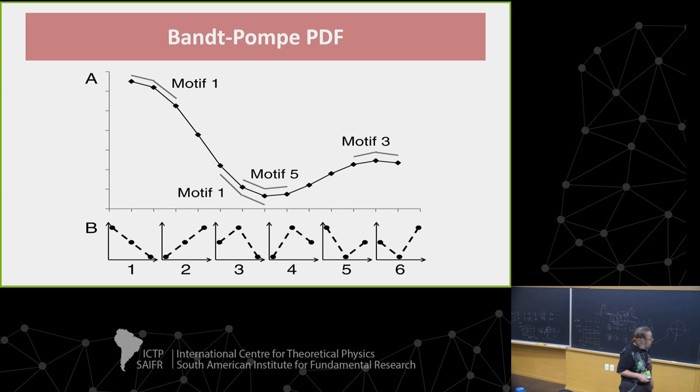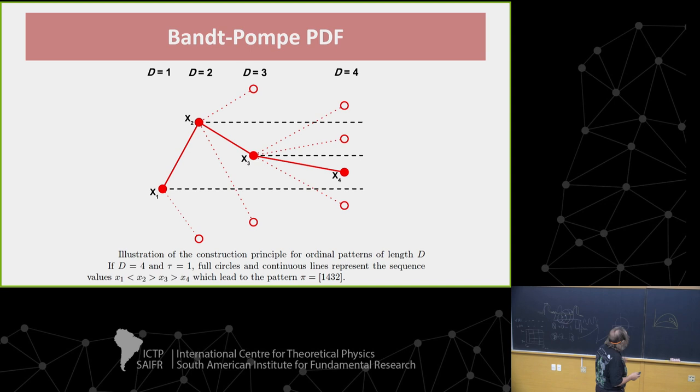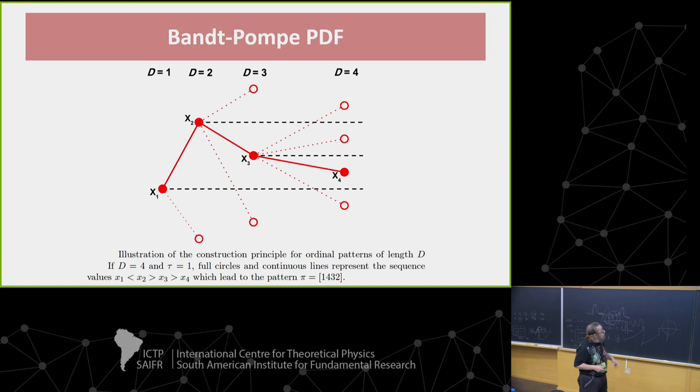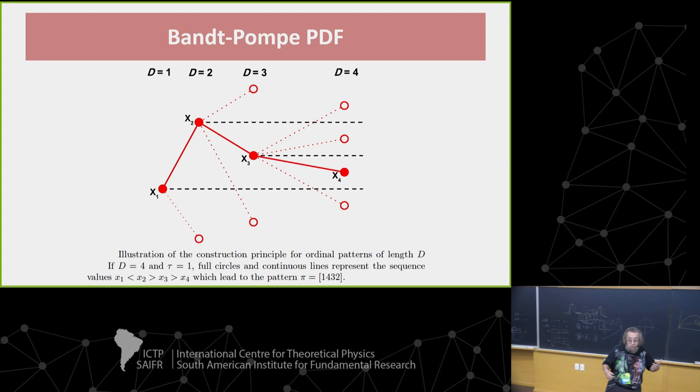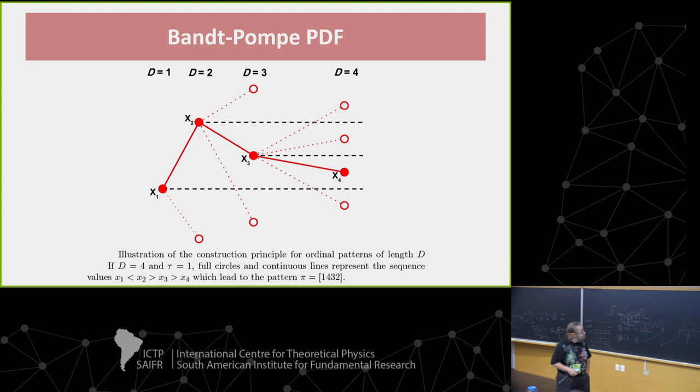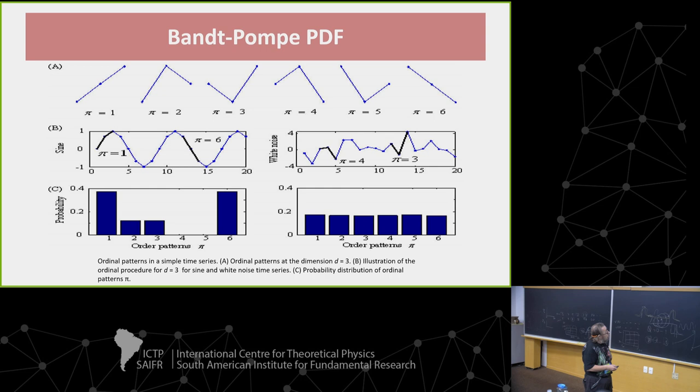Okay. Well, this is a scheme of how we can evaluate the different patterns. I mean, we started with two values in this wave, and we see how the different ones, this will be a pattern of dimension 4, and how we can obtain the different patterns as a rule, and you make a probability distribution. Okay, this is in the case, of course.